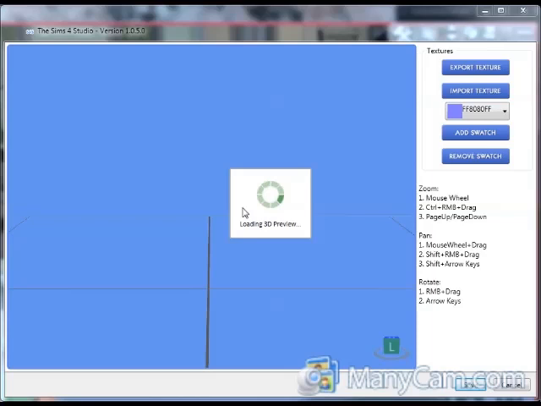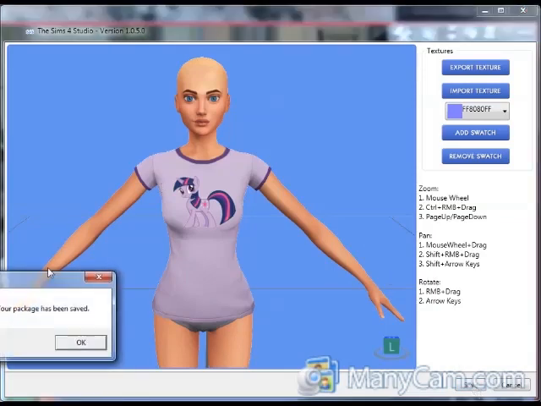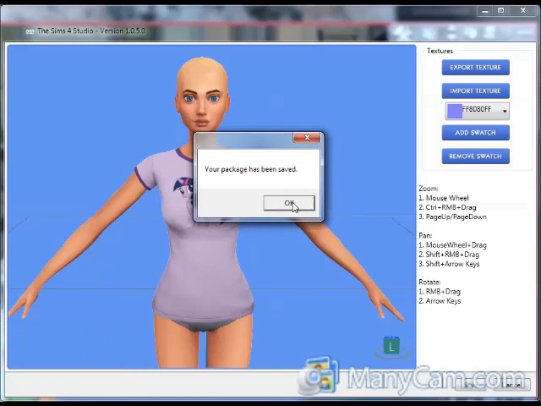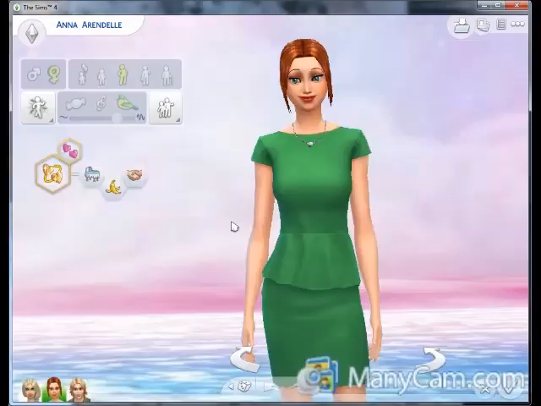Import texture. Alright, and there's the new texture. Go ahead, hit save. Your package has been saved.